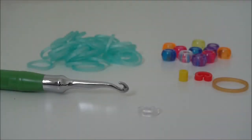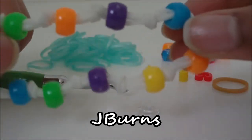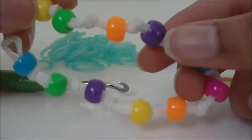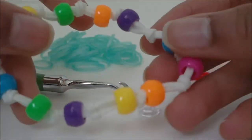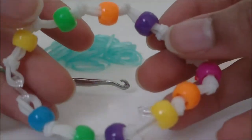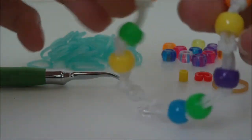Hi! In this tutorial, I'm going to be showing you how to make this bracelet right here. This bracelet is my own original design and it is called the Molecule Bracelet. This bracelet is very simple and you can make it with just a hook, which that's what this tutorial is for.